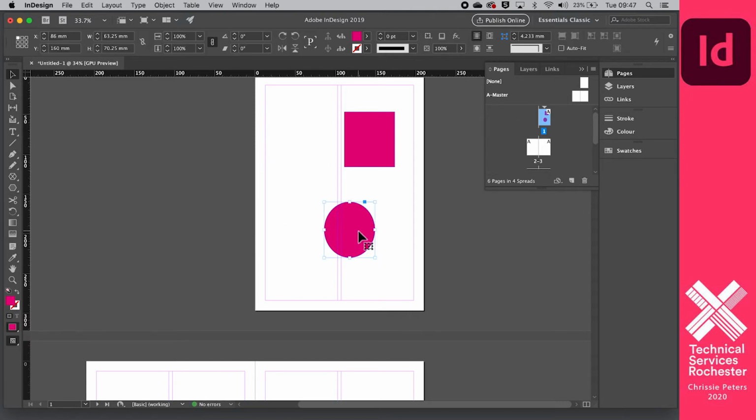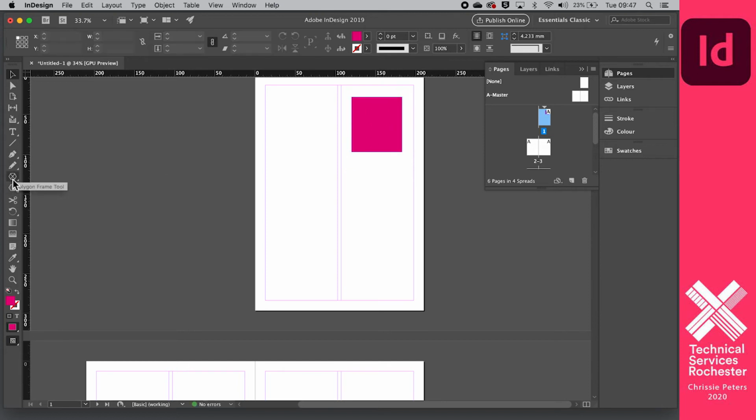Okay, so I'm just going to delete those by clicking on them and pressing delete on the keyboard. I'm going to leave that one so you can see the difference. So the other option in there, if I turn that back to the rectangle shape, is the rectangle frame tool. So the shape is just called rectangle tool and the frame is called rectangle frame tool. And if I come over and draw a box there, you'll see that this has got a blue cross in it. And all the frame tools have that blue cross.